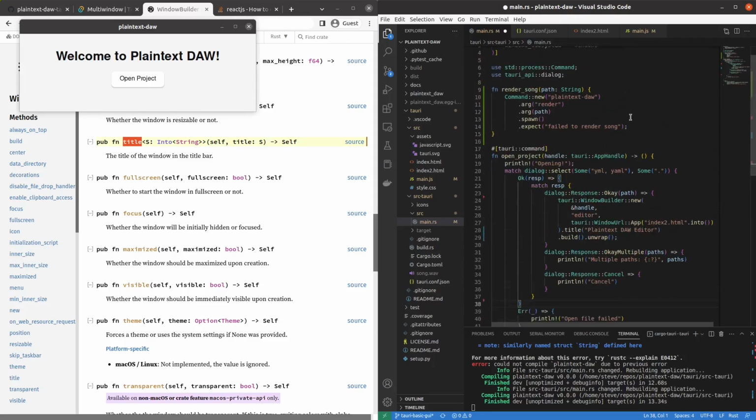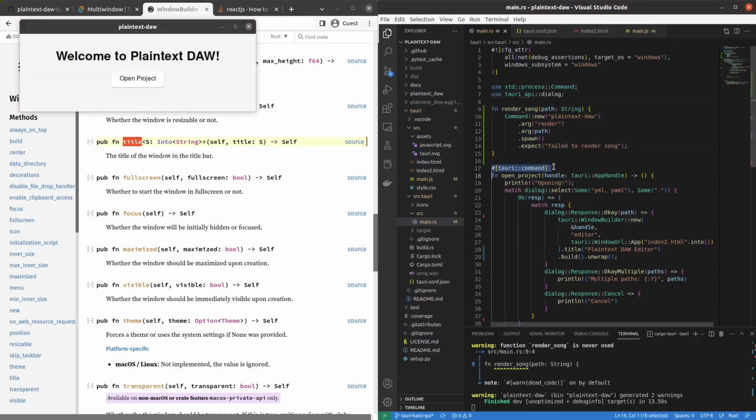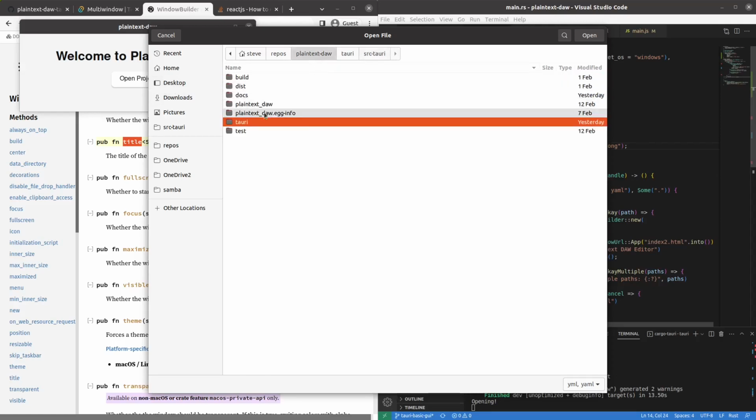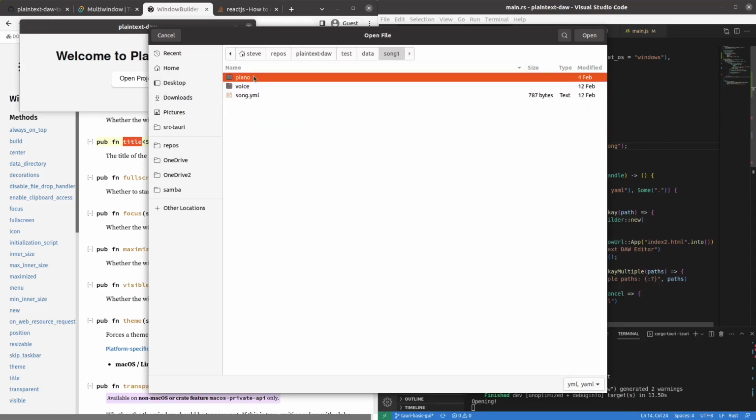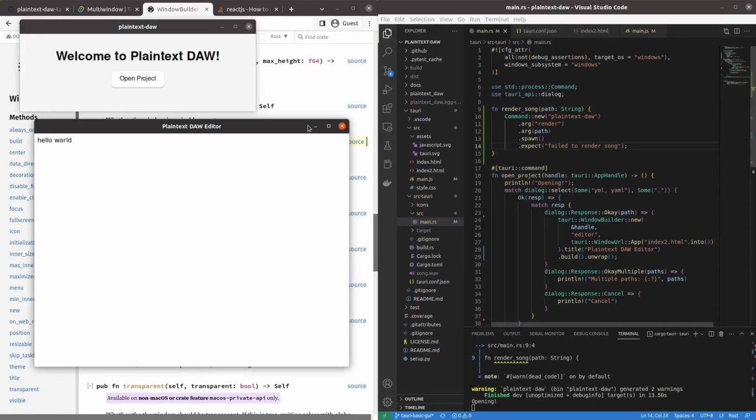But yep. Now, how do we store state? Because that's going to be very important. Basically, if we can store state somewhere within this Rust app, then we just need to hook in Tauri commands to modify the state or to use that state to do something like render. So if we can open this project and then in that new window display the path that the user selected, like this path right here, then we could have a button that says render and it could take that path and render it out. But we need some way of storing it, and I don't know what that would be in Rust. I'm a little rusty on it. Not that I ever knew it to begin with. So how do we do that?